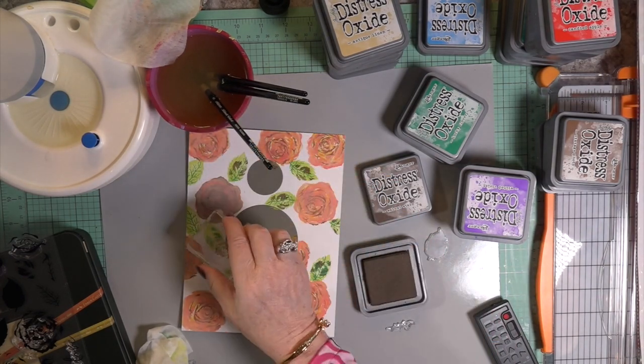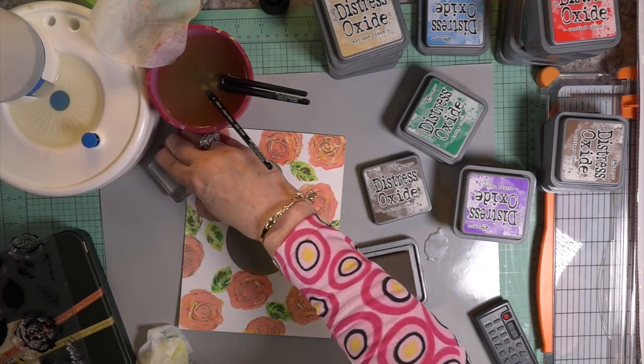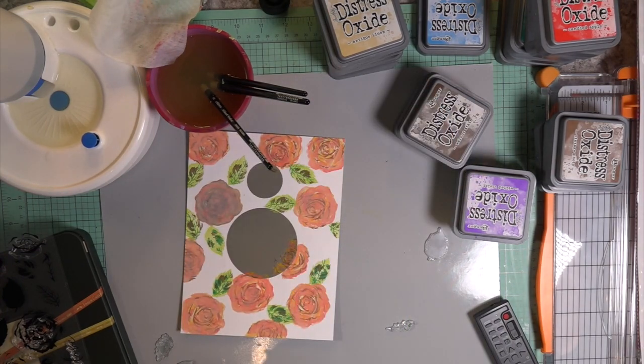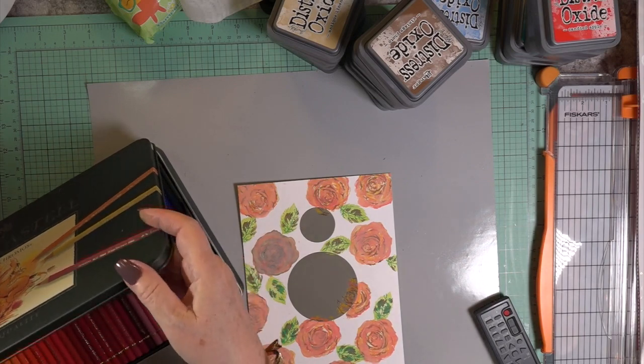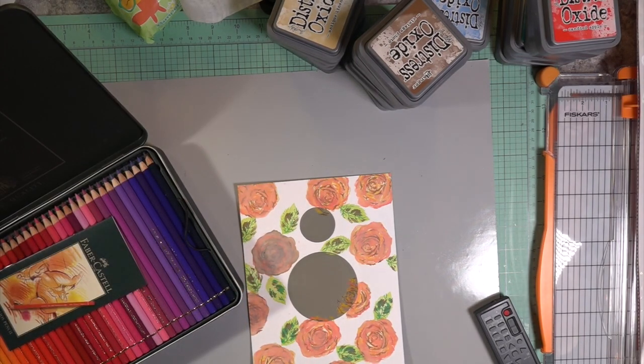But I thought, you know what? I am going to try different amount of techniques on this card to challenge myself to be able to handle where you're stumped when it comes to what you're going to do further on in your card.